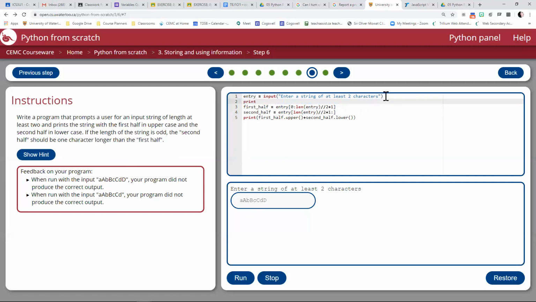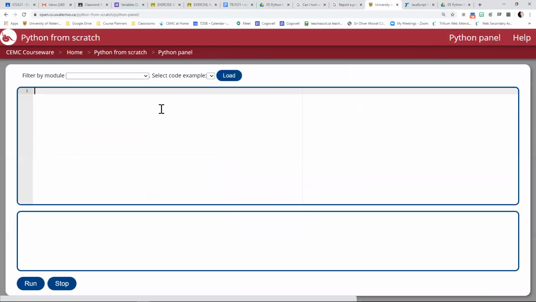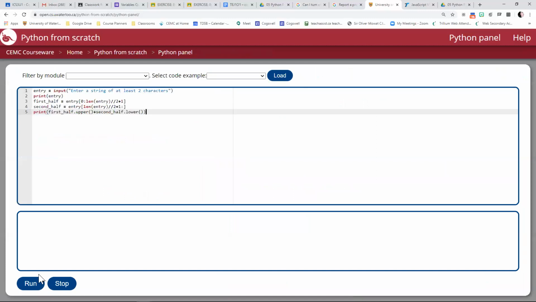I'm going to say print entry. I'm going to actually go to my Python panel and try some things. Okay, so we have typed that in, and that has length 1, 2, 3, 4, 5, 6, 7, 8.